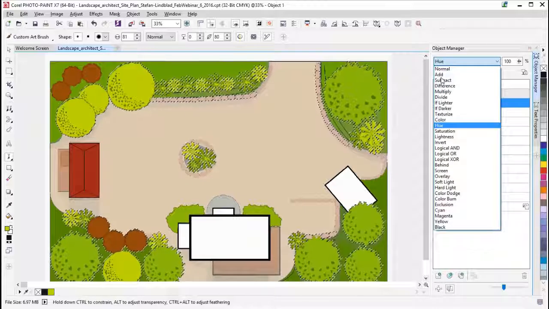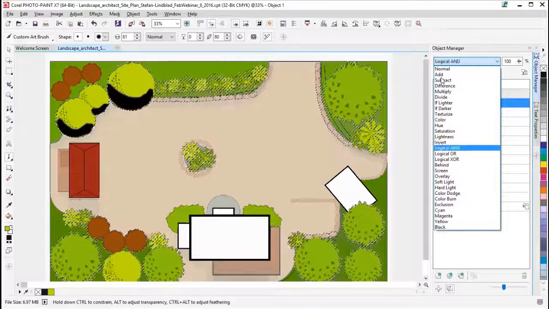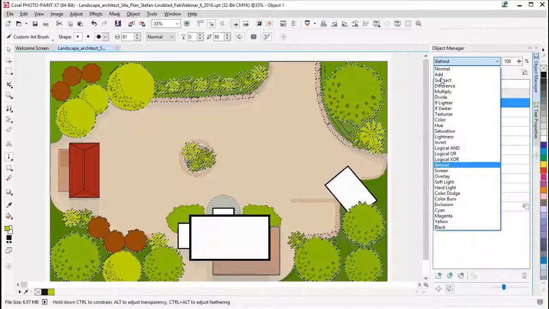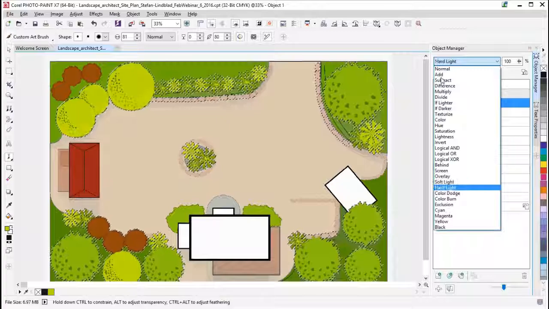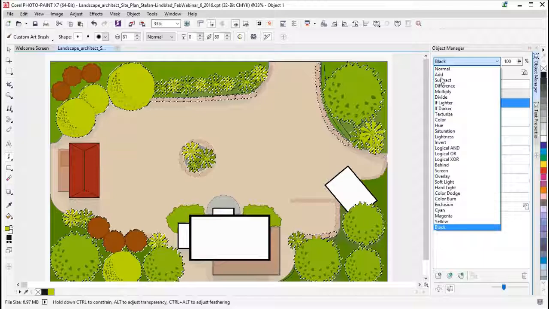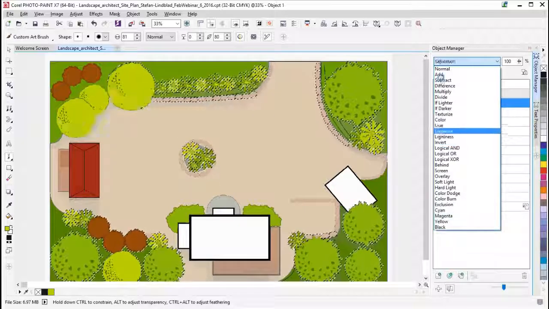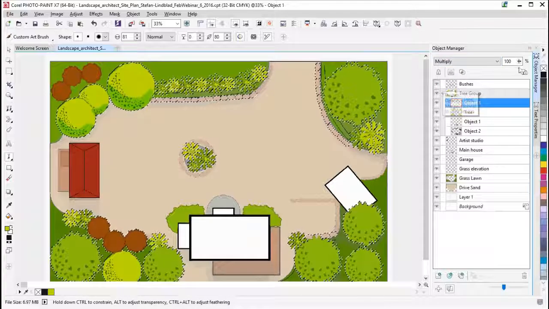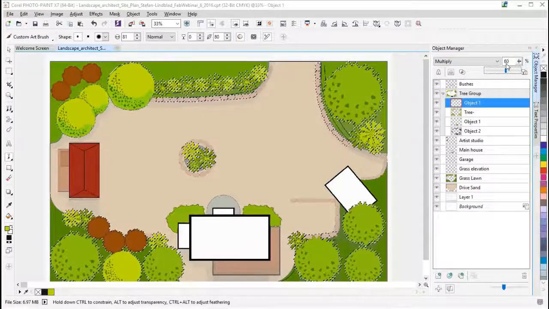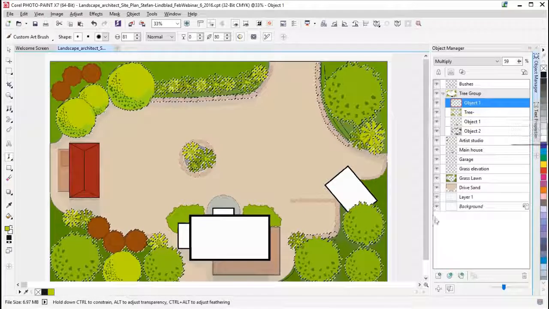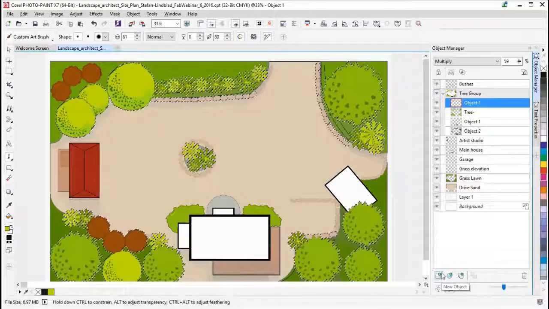No, that's too hard. Let's see if any of these work actually. And all these that I choose, I can always use in combination with the opacity slider, of course. So we'll just go through these and see what happens. Now, so let's do it like this. I'll keep that, add some opacity slider, and it might work. You never know. I'm going to leave it as it is, so not rush too fast.